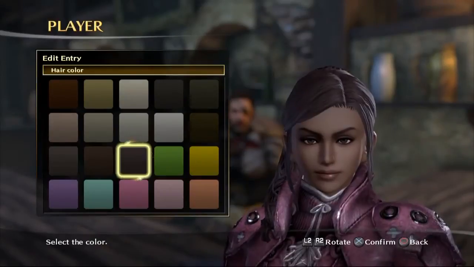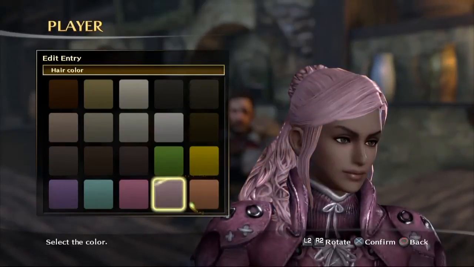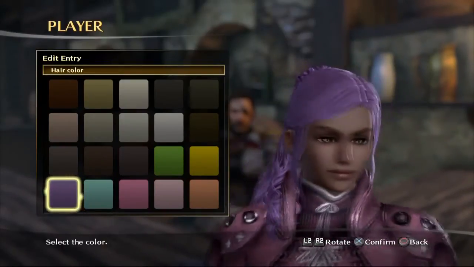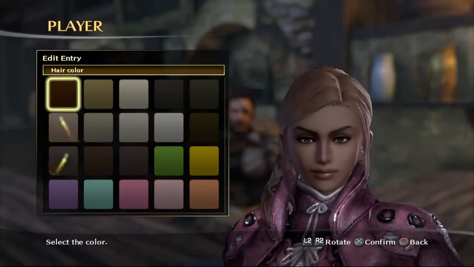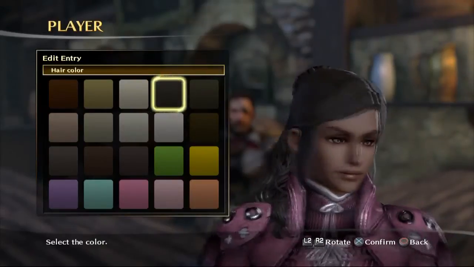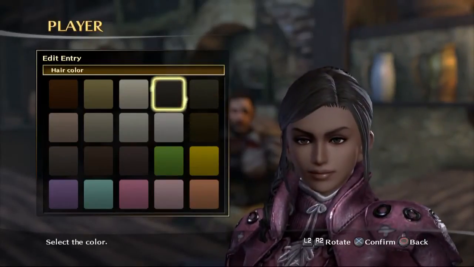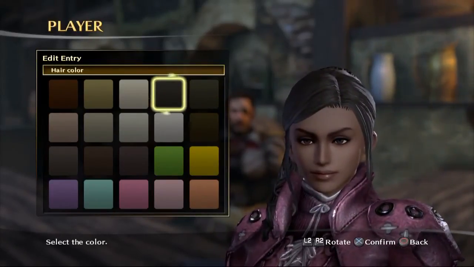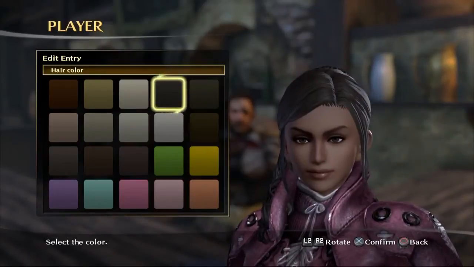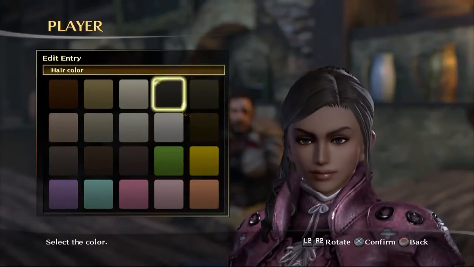Okay, so we've got a few choices of hair color. We have some odd ones. Some natural ones. Okay, I'm debating between this one. I will be doing some proper game in a second. Yeah, let's go for black.